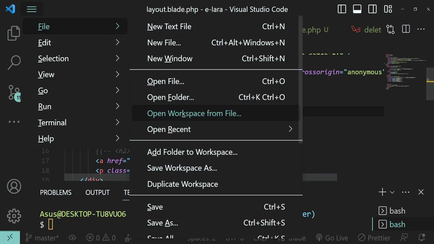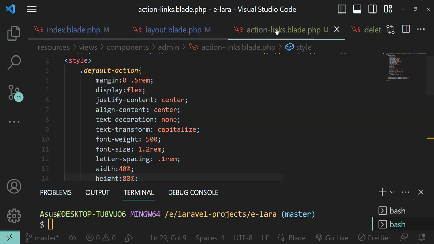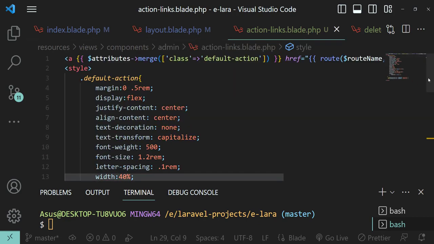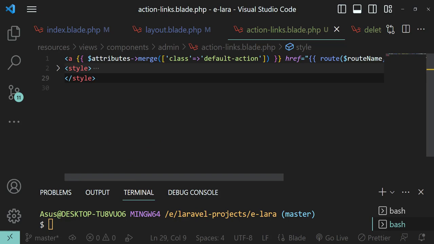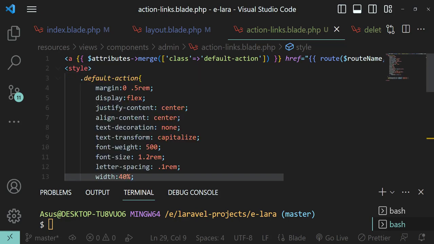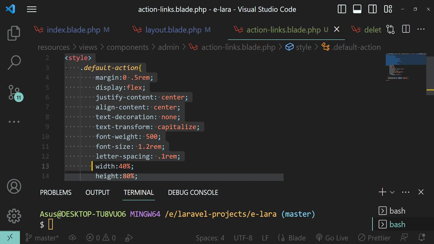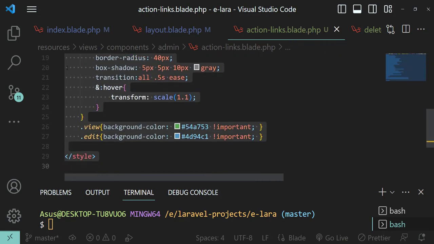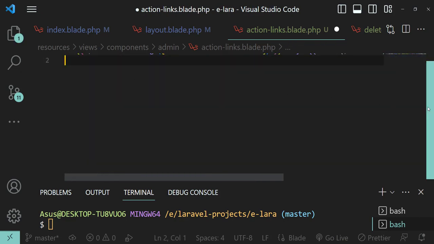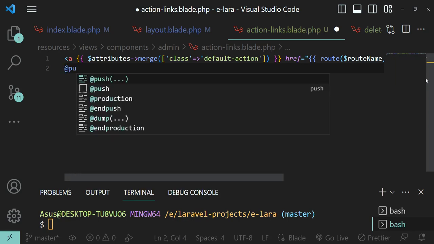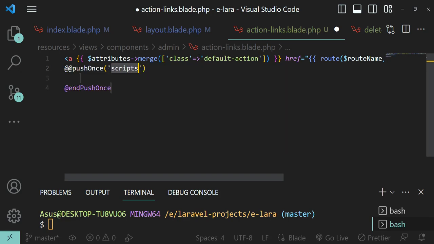Now we have to go to the components, which is action links, and over here let's cut this whole style tag, cut, and use another directive, which is push once, and here we have to mention the name of the stack where we want to push those styles.